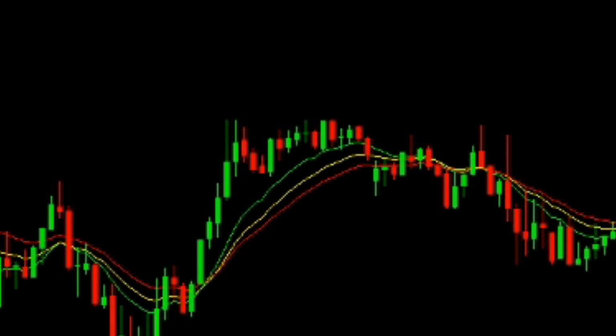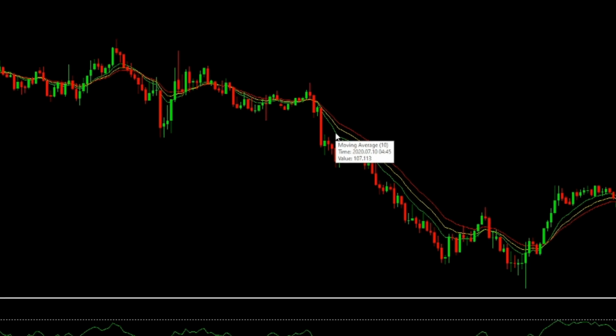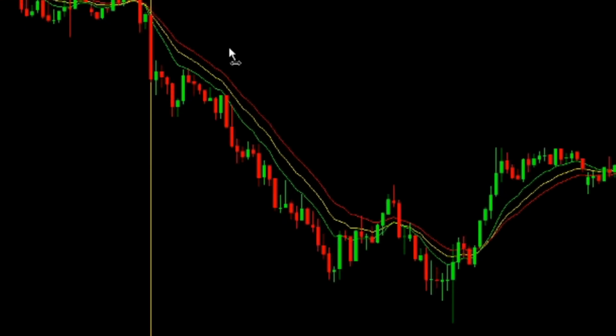So this is how, first for sell, the EMAs should be aligned like this. The smaller EMA should be below the 15, and the 15 should be below the 20. This signifies a downtrend, and the price should be below the 20 EMA. I'm going to mark. Maybe I'll be lost if I try to zoom or minimize the chart.